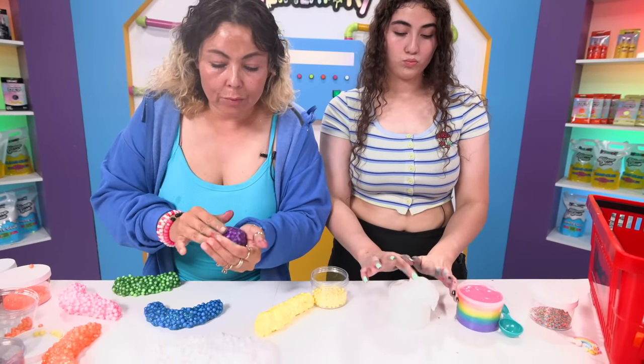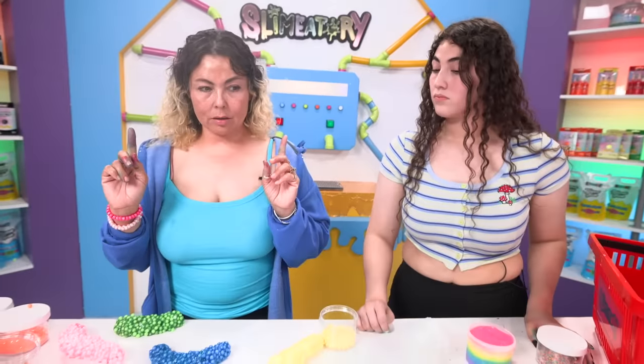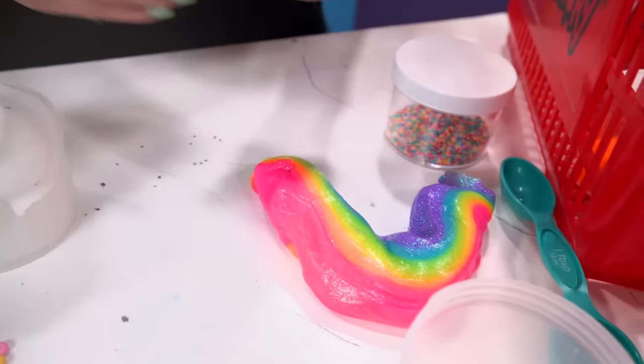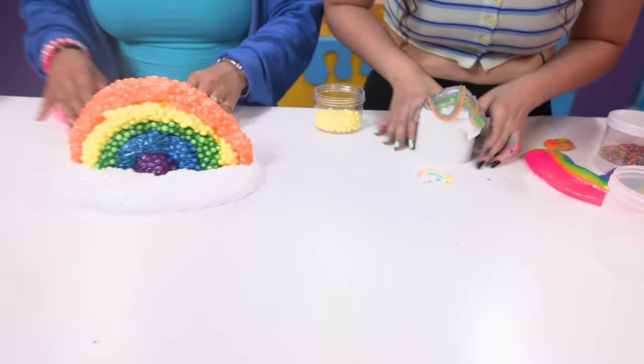Okay, and I think I'm ready, and here's my clouds. I'm gonna try to make it stand on there. Next color is green. No. Blue, it's blue. I can't let her mess up. It's blue. Guess I will add my syrup. Okay, oh, this looks so pretty already. Ah, mine's gonna fall. Oh, that doesn't look good. And the last one, pink.